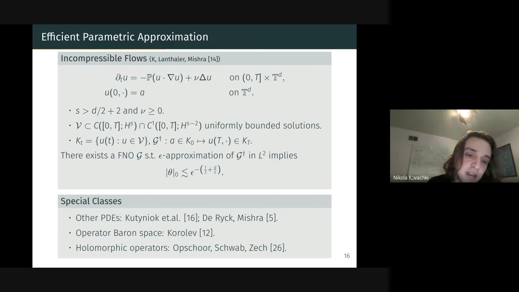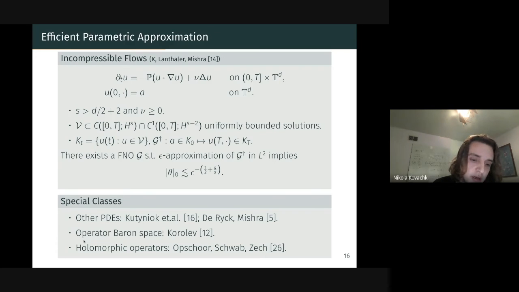And so people have done this. Here I'm showing you a result that we did for Navier-Stokes, but people have done this for a whole host of other PDEs and other families of PDEs. And it turns out that precisely this approach that I just mentioned, where you take a numerical method which is efficient and you try to emulate it in an efficient way, works very well. And you can prove that tons of things that we care about in practice can be approximated efficiently.